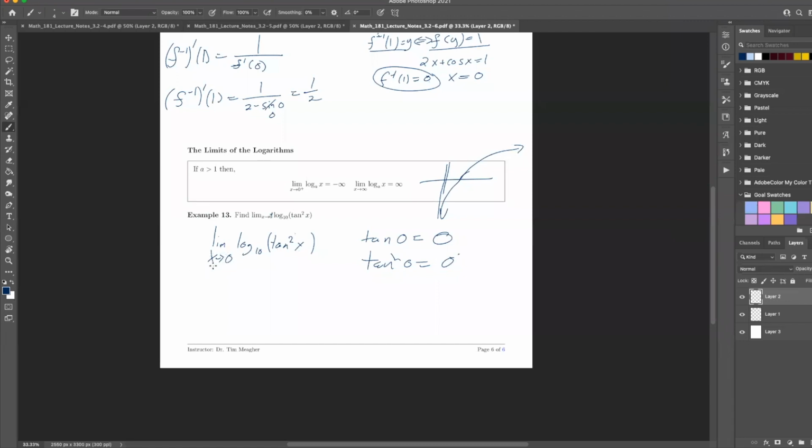But if x is not zero, because it's not exactly zero, this is positive. The zero ends up being positive. So this ends up being the log base 10 of, see, I think I can write the notation better. Hold on, let me see if the book does the notation better. I know how to solve it well, but I want to make sure I use good notation, which I don't think I am right now. Oh, that's what your book does. It does replacement theory.